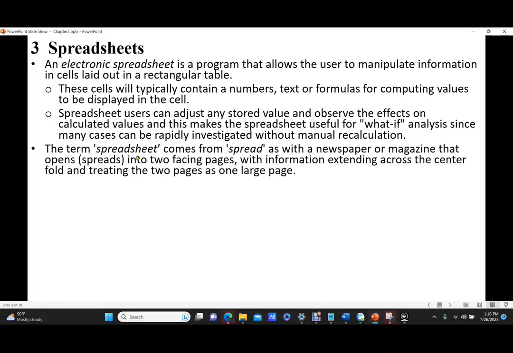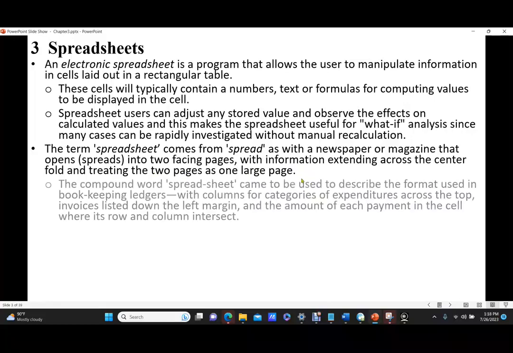The term spreadsheet comes from spread, as with a newspaper or magazine that opens or spreads into two facing pages, with information extending across the centerfold, treating the two pages as one large page.